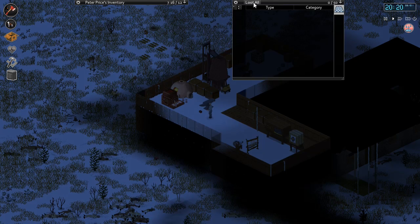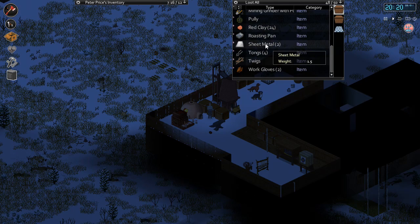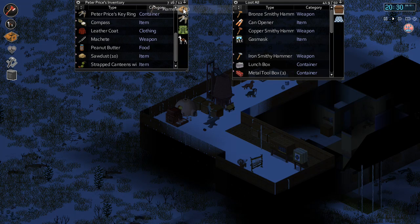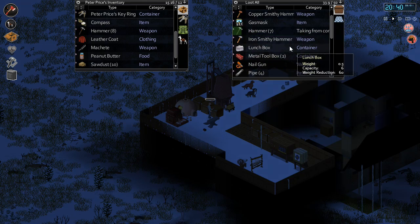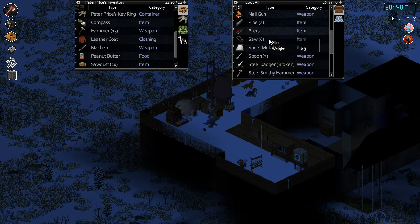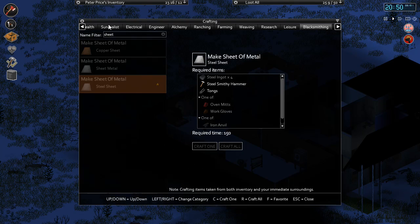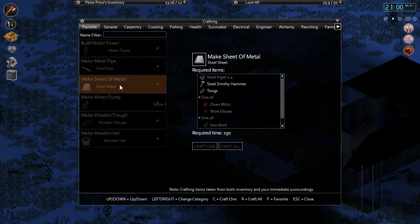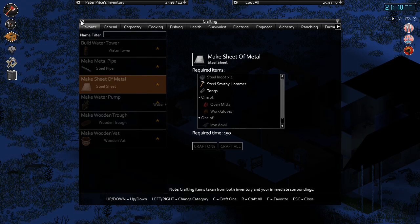That's fine - we just want to make sure we have that. These are just sheets of metal, they're not steel sheets which is what we need to make. So we need metal ingots. I got tons of these hammers - we're gonna need a lot of steel, four per it looks like. Well, it's gonna be a lot of steel we're gonna go through right here. Steel smithy hammer - we're gonna need that. Yeah, smithy hammer. Steel ingots - so we need four per to make one, and then we're gonna make those. To make a metal pipe we need large sheets. So we're gonna have to get the sheets of metal - we need two per. Oh man, it's gonna be a lot.